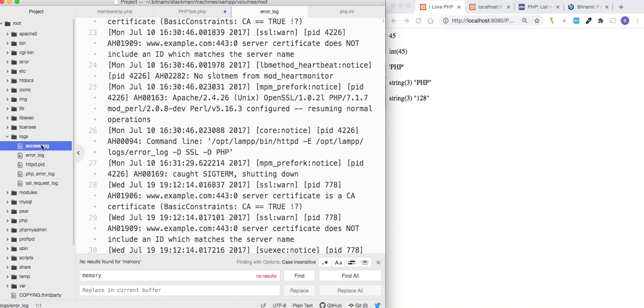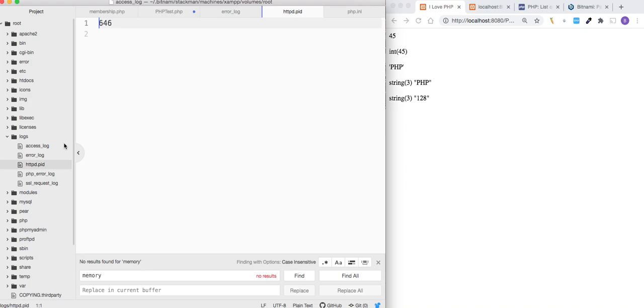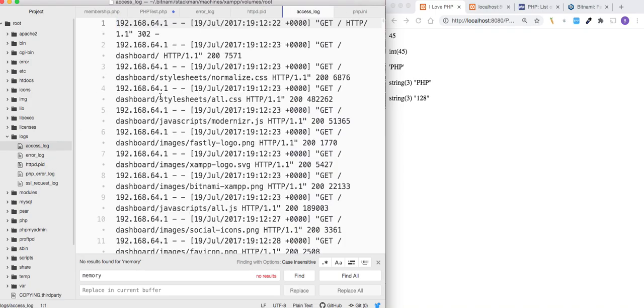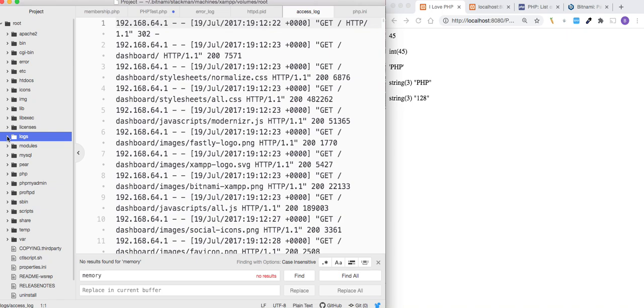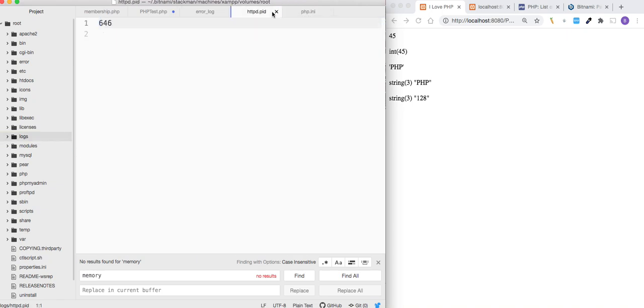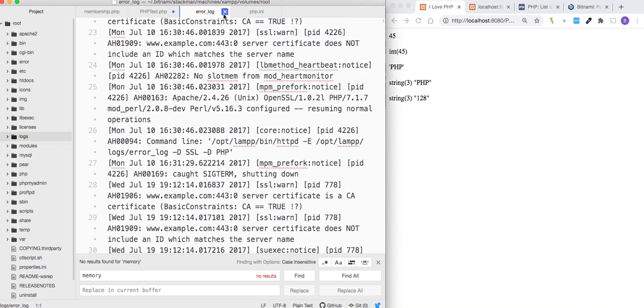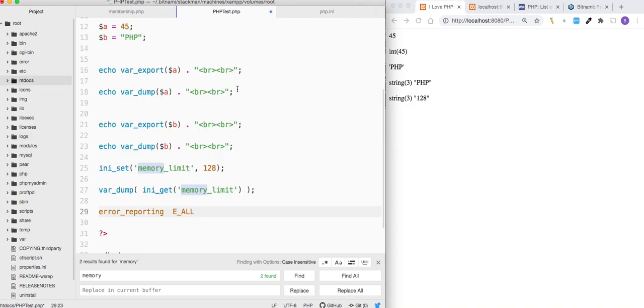You got your access logs. You got your... I don't know what this is. I don't really use it. Oh, 6. You got your access log. Man, this thing is slow. Let's take it out. I don't want to deal with it. I don't want to mess this up. Again, just be careful when you're dealing with that.